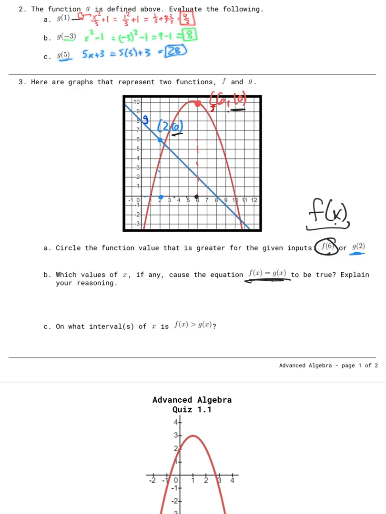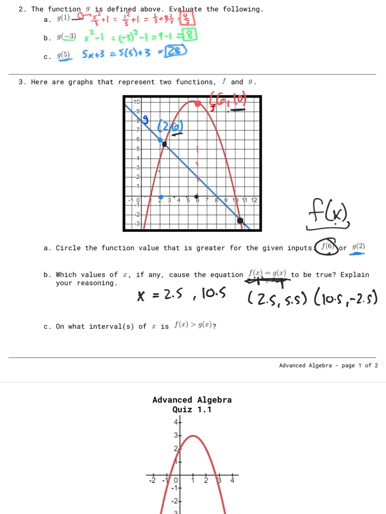Okay, so which of these cause these two equations to be true? That means the outputs, the y values of the equations. Remember, f of x and g of x are the outputs. So for the same input x, when are the outputs equal? All you have to look at is when they meet, when they match each other. Those are poorly drawn, but look at those intersections in black here. You could say when x equals 2.5 and 10.5, or you could put it as coordinate points, 2.5, 5.5. I accepted either way on this answer, negative 2.5. That's when they equal each other.